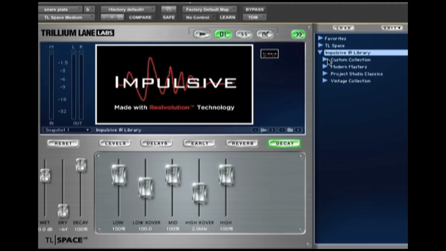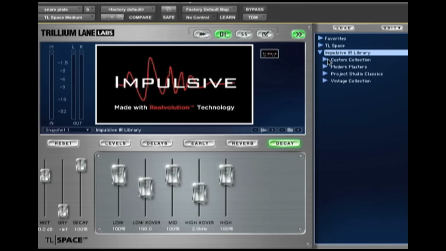And then Custom Collection, which as we were putting all this together, we found a bunch of different things that'd be cool to mix and match, some synthetic things, some impulses that came from kind of unusual sources, or just things we found that we thought were kind of cool. So we just put them in this Custom Collection. It's kind of where all those things live.